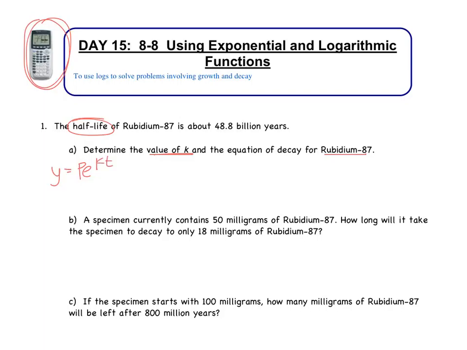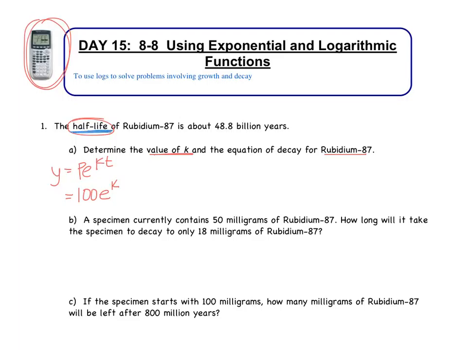So we're going to use y equals Pe to the power kt. Now, if you remember from the video, P is your starting amount. It didn't tell us how much we started with, so we get to choose. I generally like to start with 100, so let's start with 100 grams. So I have 100 e to the kt. Now I know that I'm solving for k. I'm only permitted to have one unknown in the equation if I want to solve for k, which means I need to know y and I need to know t.